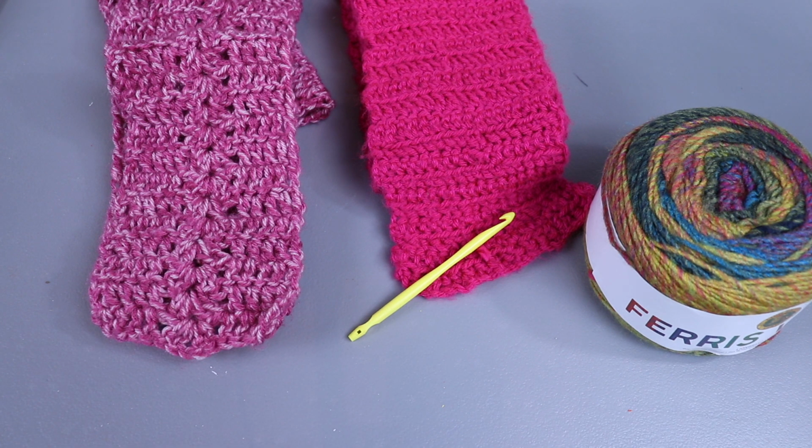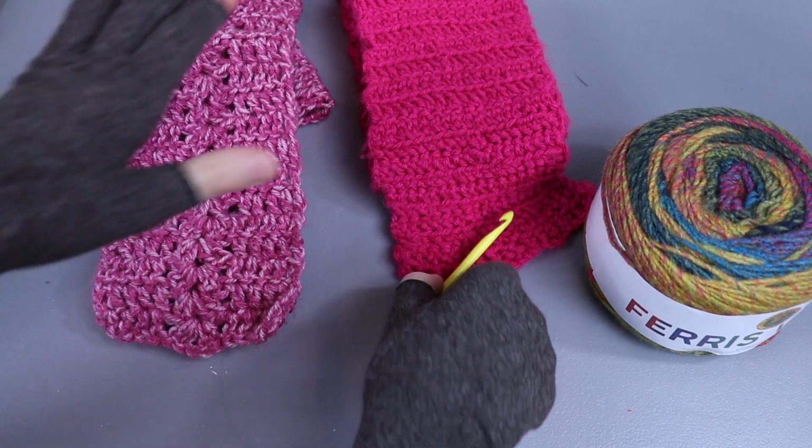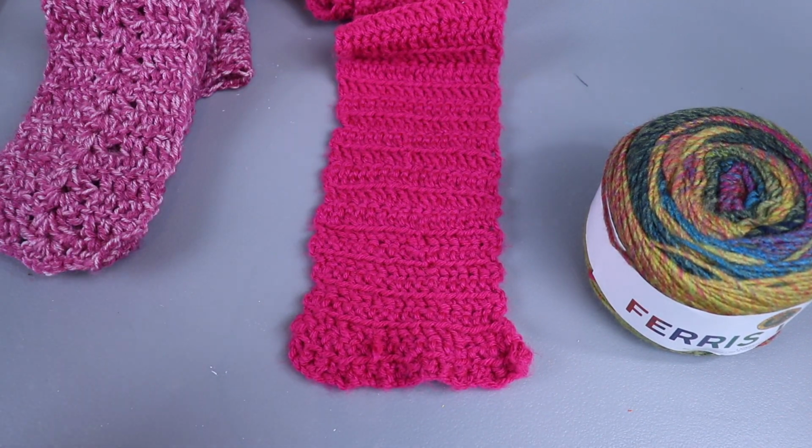So today I have a fun project for my crochet people, and this project is very simple, very beginner friendly, but it turns out so elegant when it's all done. Like many people who learn how to crochet, the first thing I made was, of course, a scarf. This is the very first scarf I ever crocheted, and it's also the very first item I ever crocheted.